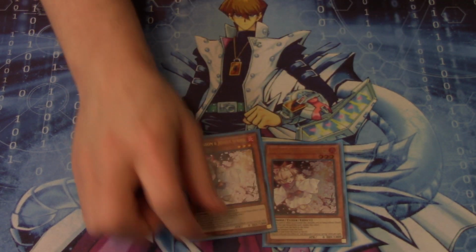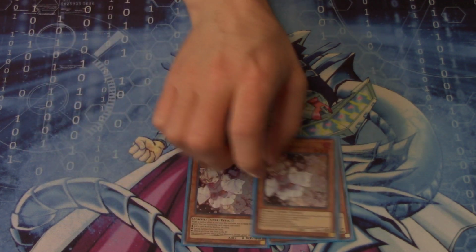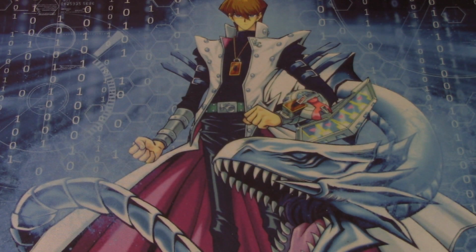3 Ash Blossom and Joyous Spring. Pretty straightforward there, guys. It's a good hand trap. Generic. Hits just about every deck out there under the sun. If you want to run Ghost Ogre, go right ahead. If you want to run D.D. Crow, go right ahead. Run whatever hand traps you want, but I like Ash because it hits multiple decks out there.